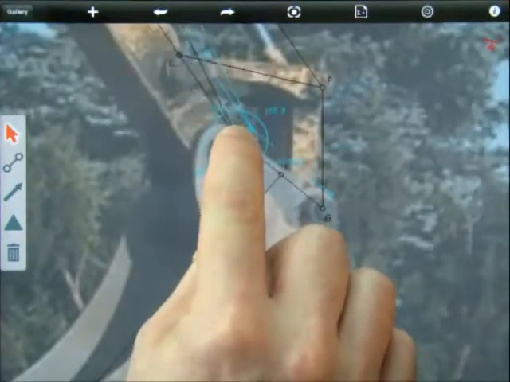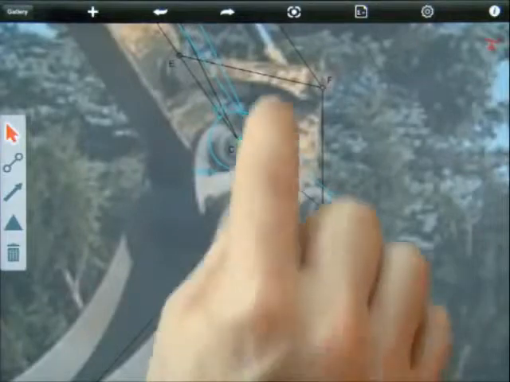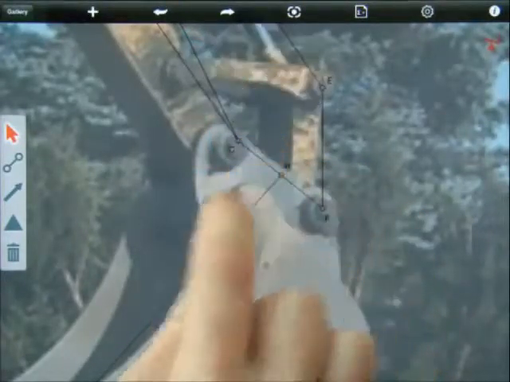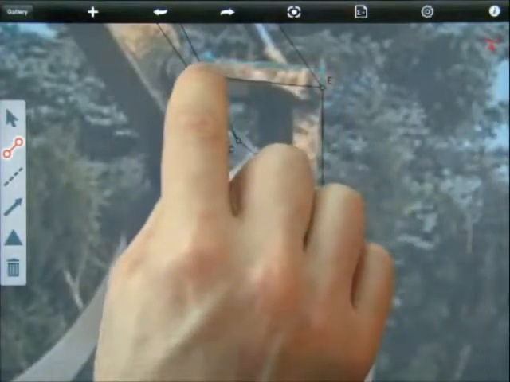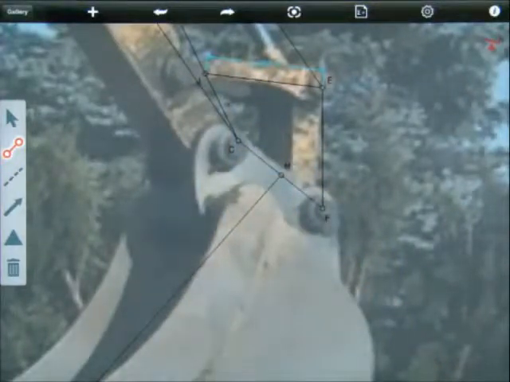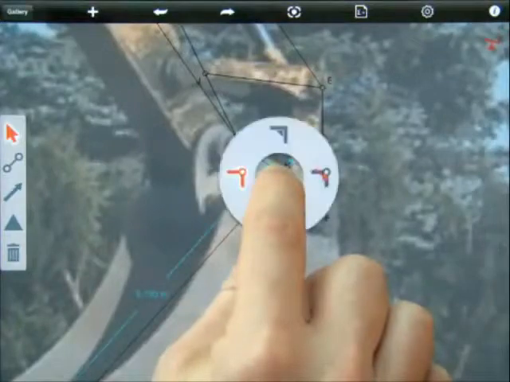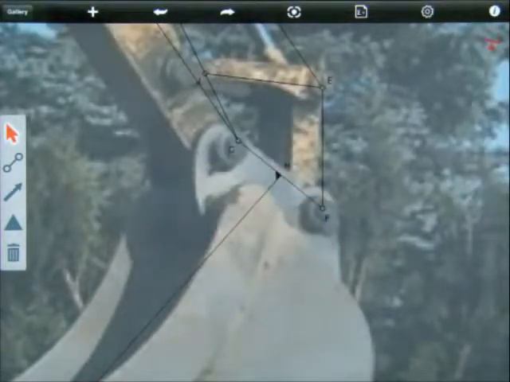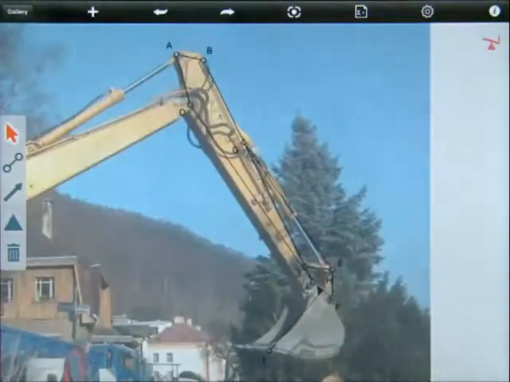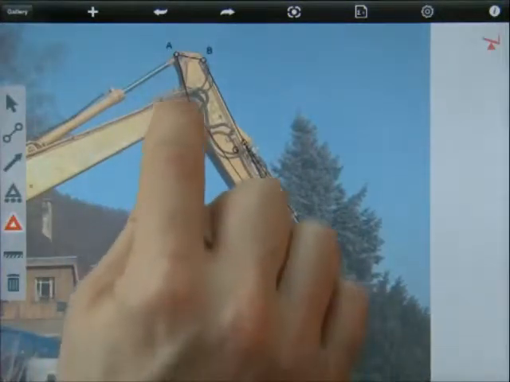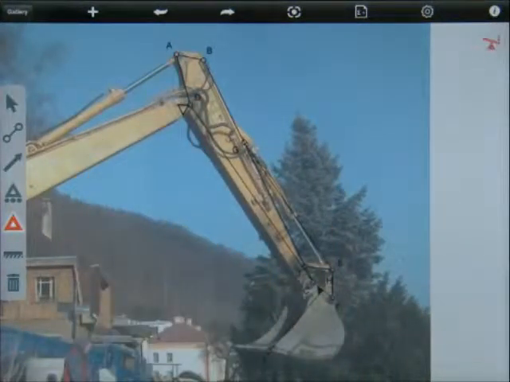We can also create standard joints and welded pins. In this example, I want to create a welded pin. A simple tap and hold on a segment will allow me to add that. Next, I want to add a support. A single fixed pin is used to represent the attachment to the boom. And by the way, you can tap and hold on that support to change its type.